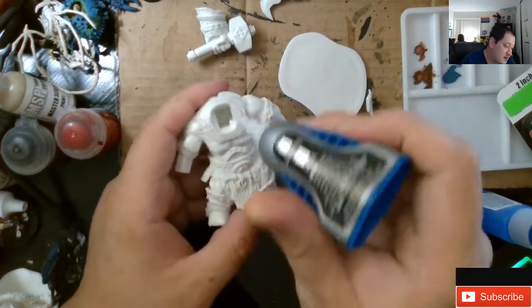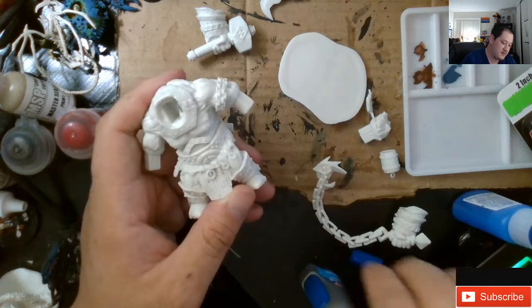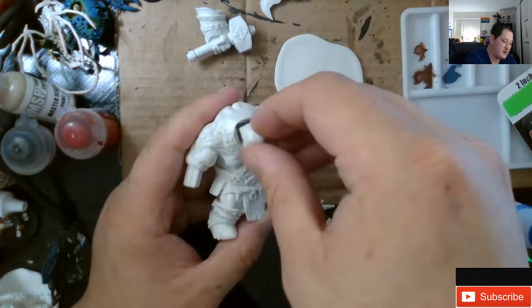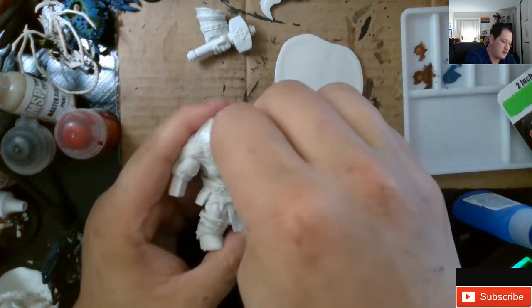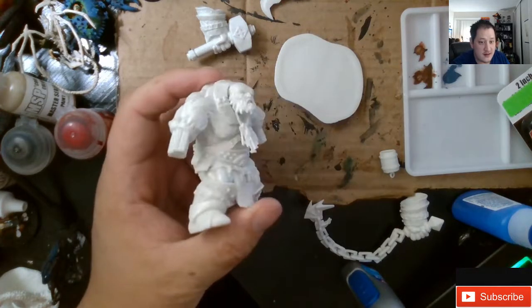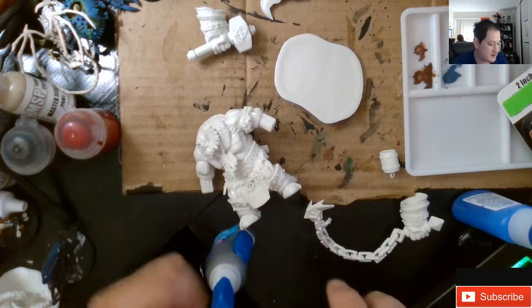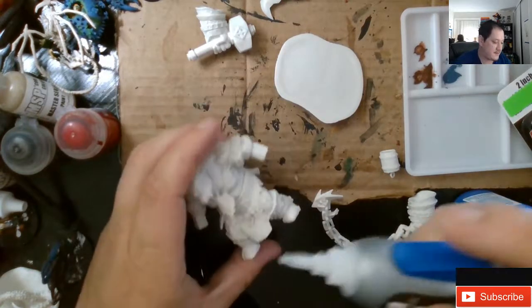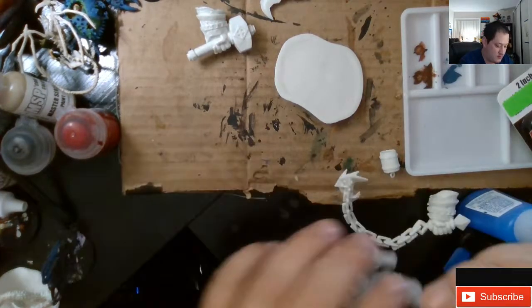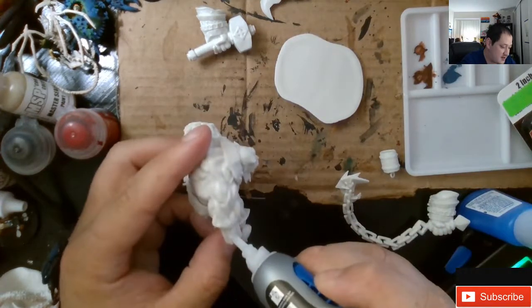Let me see here. And then a little eye patch. Another. Let's see, we gotta get the hands in. Oops. Careful where you put glue. And I gotta clean this table up.